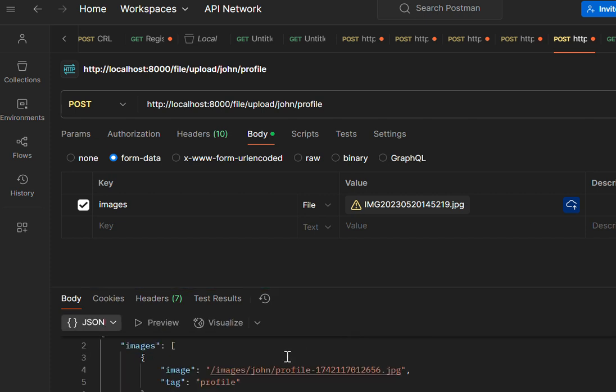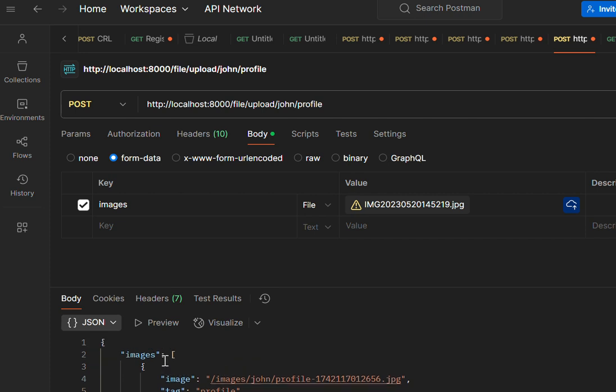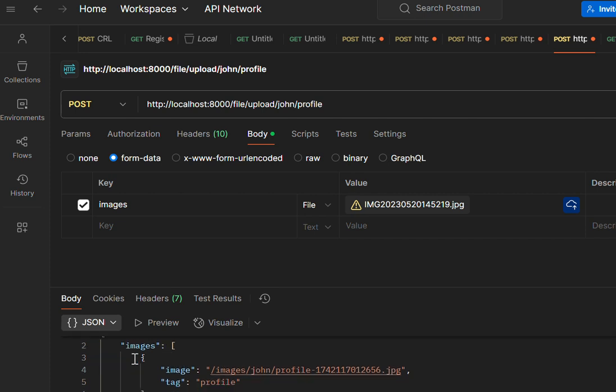As you can see, this is how the response looks. I'm getting an images object which has an array, and this array contains just the image endpoint, not containing the base URL, and also the tag, which is profile.